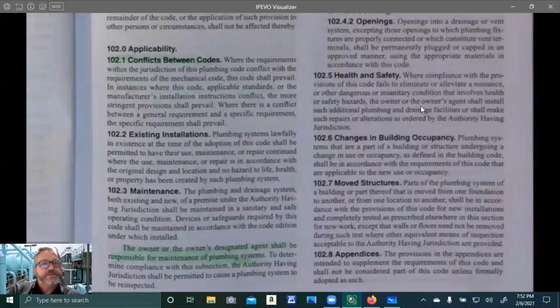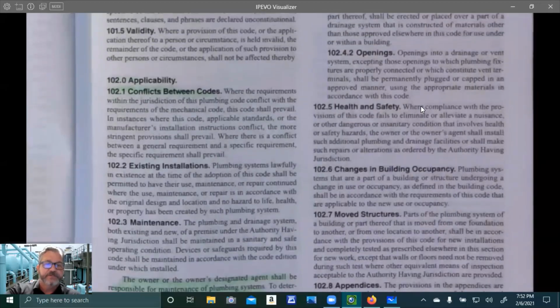So it's not necessarily the plumber's responsibility to maintain the plumbing system. It's the owner's responsibility to maintain that plumbing system. It's our responsibility as a plumber to ensure that that maintenance gets done properly. So we're the ones doing the physical work, but we need to be hired to do that work. And that needs to be given to us by the owner because they're the ones who are responsible for it.